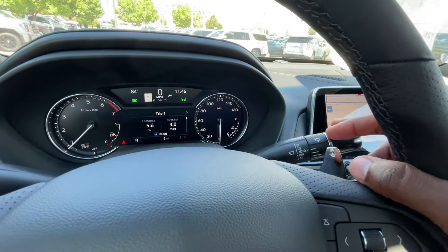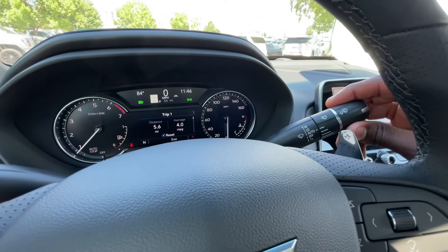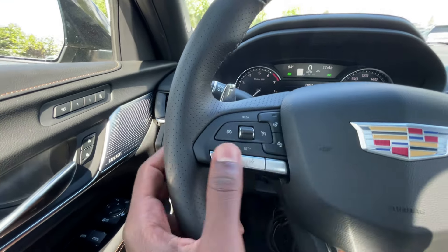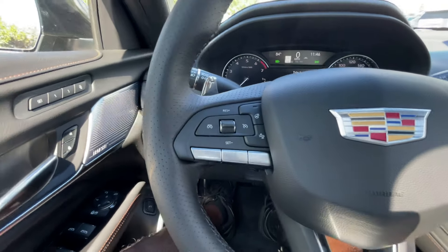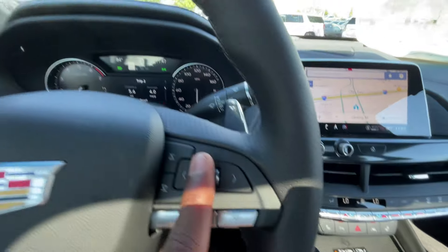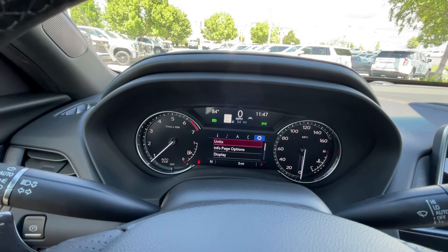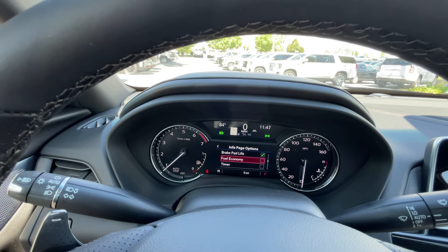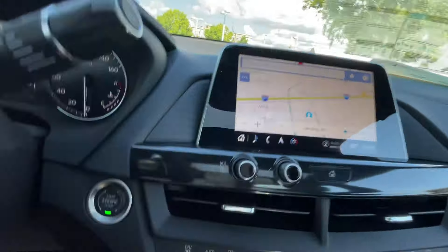We have rain-sense wipers — one time off, auto low, high. You can adjust the sensitivity there, and pull there for the front wiper fluid. To the left side of the steering wheel, cruise control — we do get adaptive cruise. Cancel, set the speed there, gap adjust for the adaptive cruise. Voice recognition or mute here. We can go through track list and radio station presets, volume down, volume up. In the settings, we can change units of measurement and info page options. And push button start. Here is the key fob with remote start.